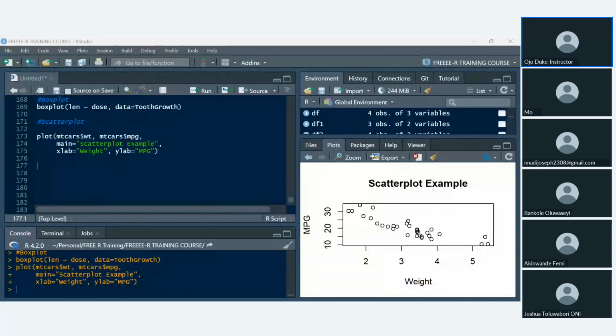R does not need to be online before it works. The data sets that we are using are inbuilt with R. You don't need to be online, so even if you have no internet, you can still work. Don't worry. When we get there, you will be able to assign colors to the histogram, and we'll do a couple of other beautiful things.